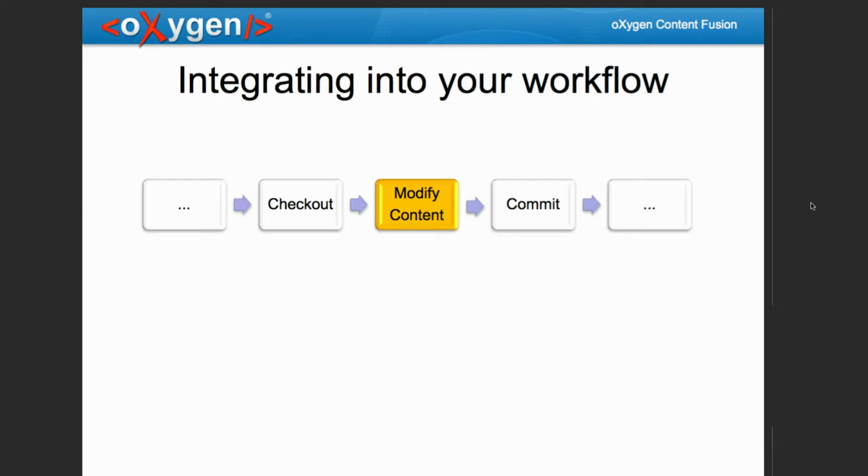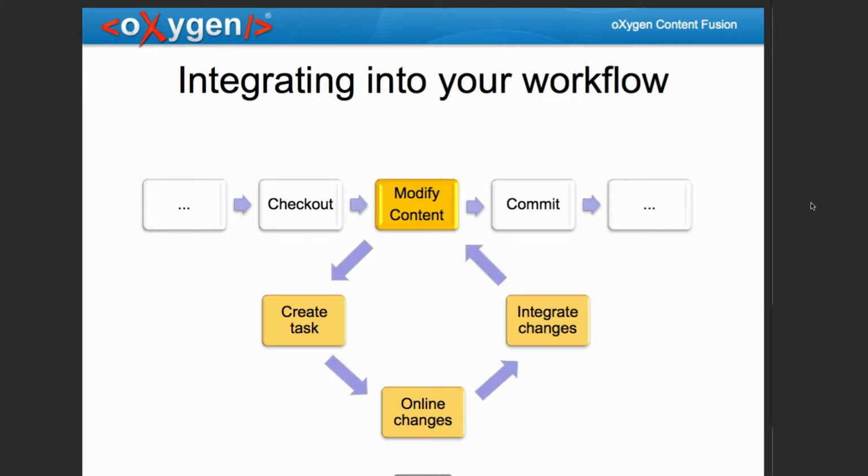Right? So you have some workflow and you have modified content. You have the file in Oxygen. You can modify that file by yourself, or you can call somebody and say, I have this file and it has this and that, and they can give you instructions and you can then modify the file. That's a form of collaboration, right?